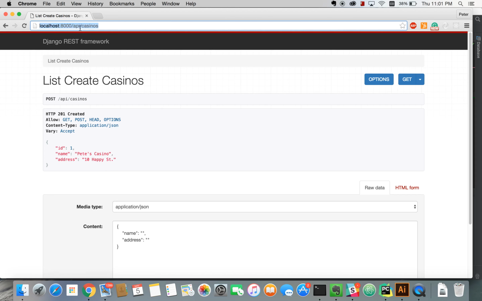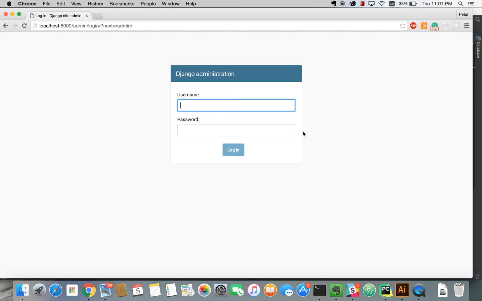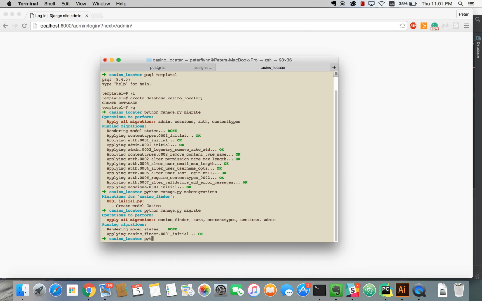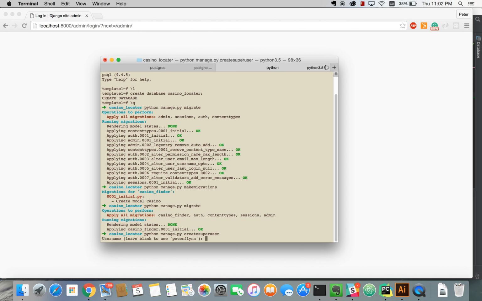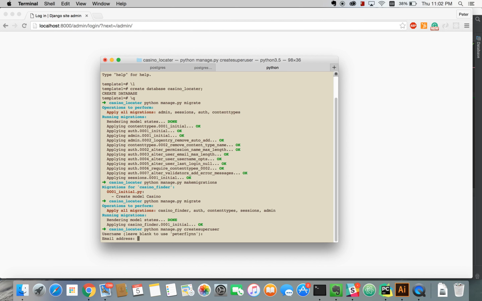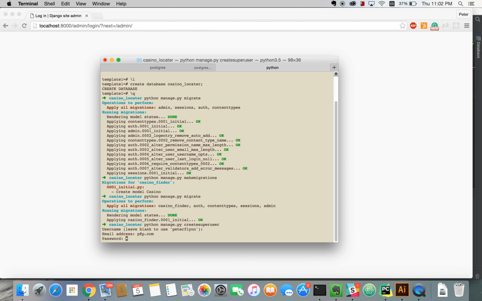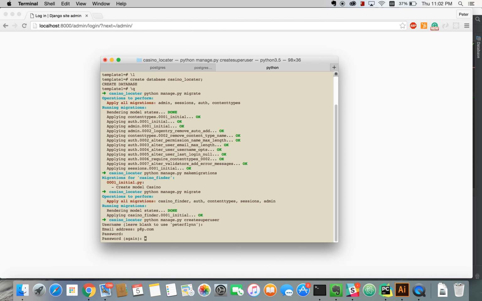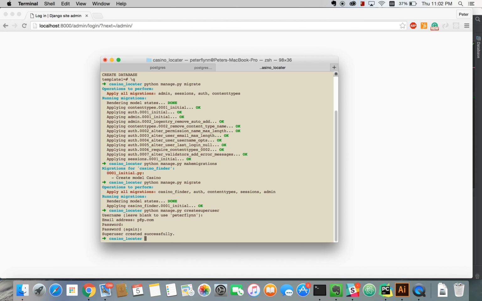So another great thing about Django is it gives you a really easy to use admin. In order to use the admin though, we'll have to go over and create a super user. So you can do that by doing Python manage create super user. And username, you can enter username or use the one they're providing. I'm going to use the one they're providing there. Email address, don't really need a real email for this, I'll just give it a BS one. Password, I believe the password has to be 8 characters long. And super user now is created successfully.